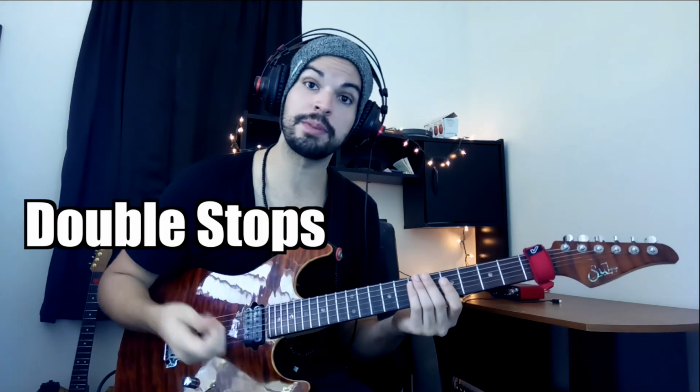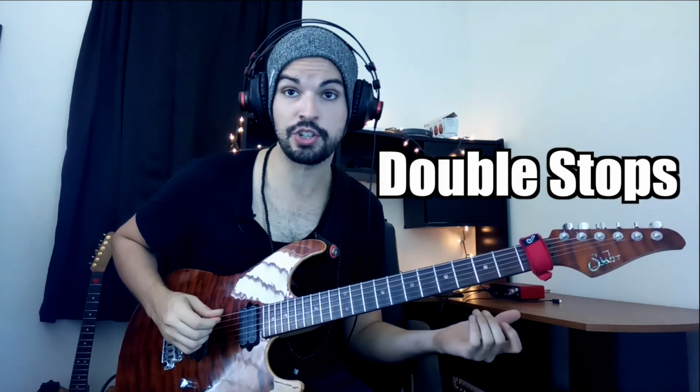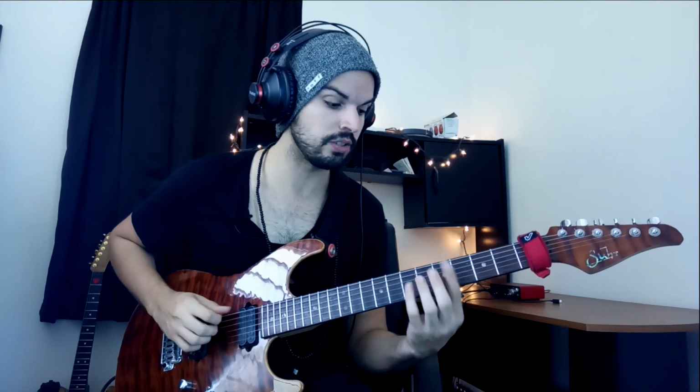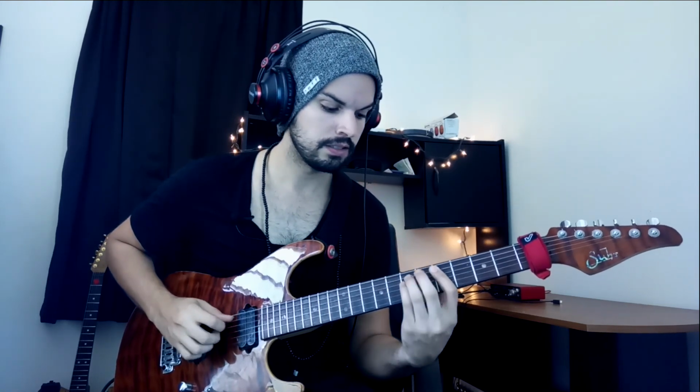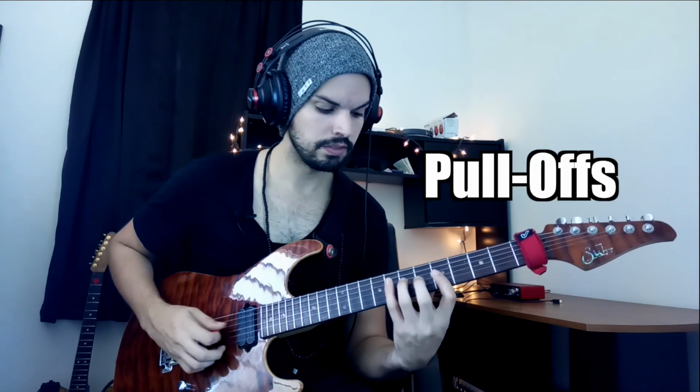Now the last bit of this lesson is actually applying the double stops and the hammer-ons and the pull-offs. And what you want to do there, there's a couple exercises you could do. You could do all different double stops that you could get from the pentatonic scale, so go something like, or just applying hammer-ons or pull-offs. And keep adding that to the different positions of the pentatonic scale.